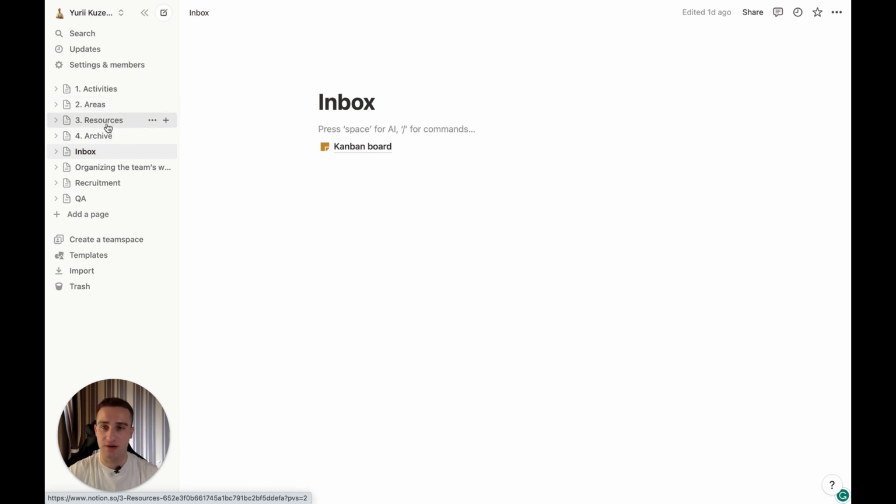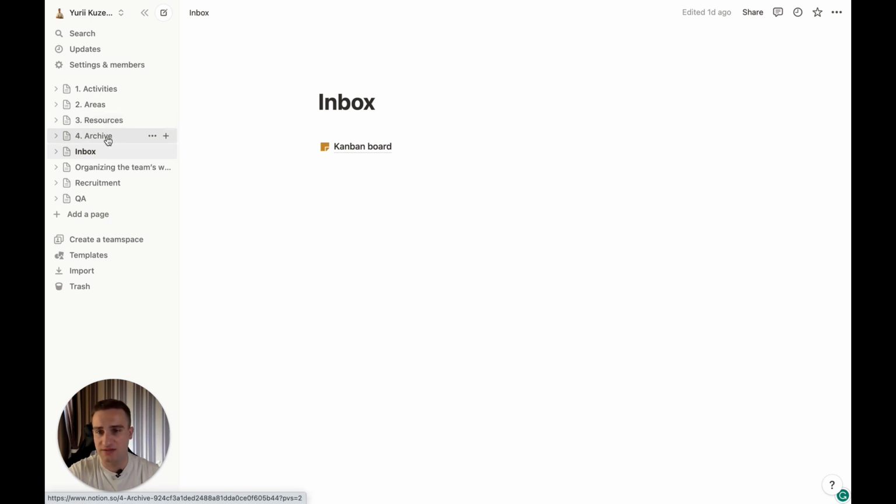If we talk about all the other types of documents that might be useful, we can store them in resources. Let's say we want to store some information about how we should perform data restoring in case of an accident. This is not something we do right now, so it won't suit activities or areas, but it might be useful eventually, and we want to store it in resources. So resources holds everything that might be useful but doesn't have any immediate actionability.